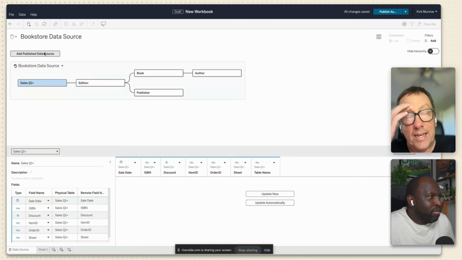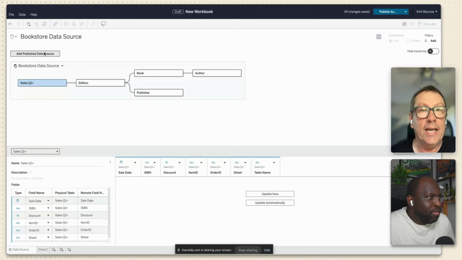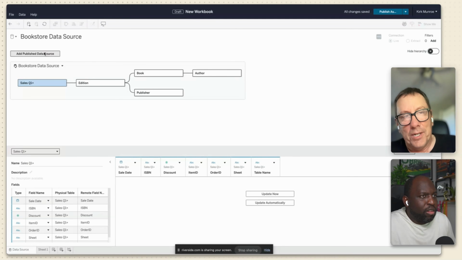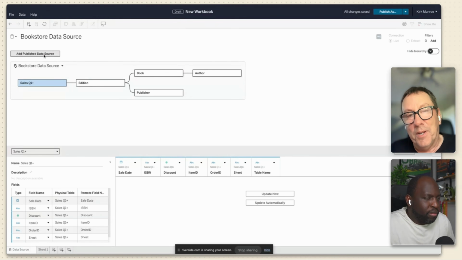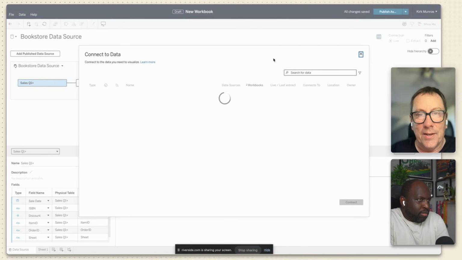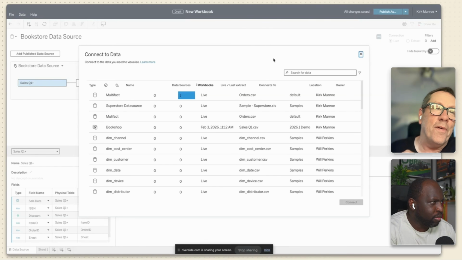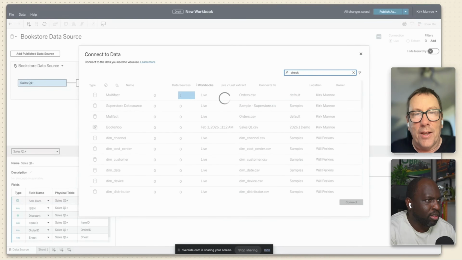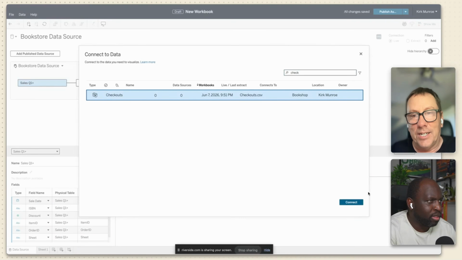The only thing I did ahead of time is I took that table that we had, of checkouts, and I published it already as a data source. But I just went, bring it in, publish it on its own. Yeah, on its own. So now I can go like this, right? Imagine before I would have had to try to do a blend or something crazy. It just wouldn't have worked, right? So now I can just go checkout, right? And I can find that checkouts.